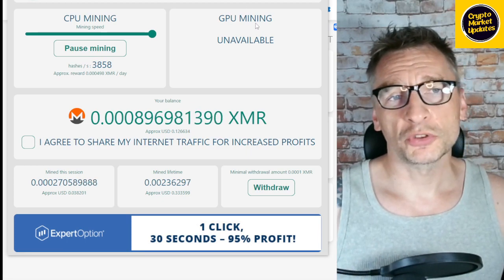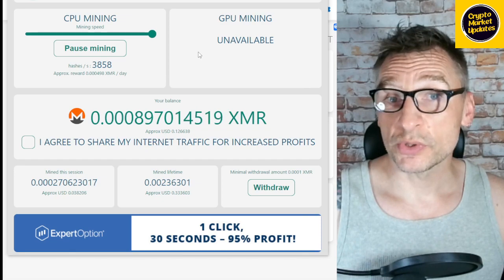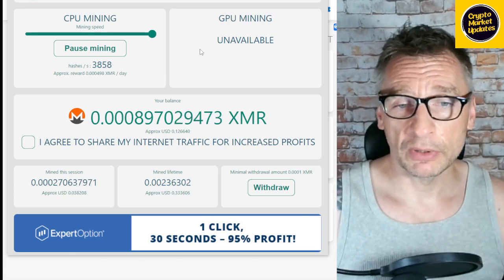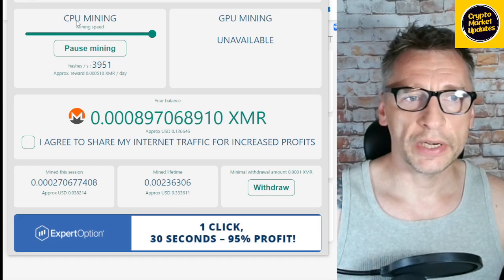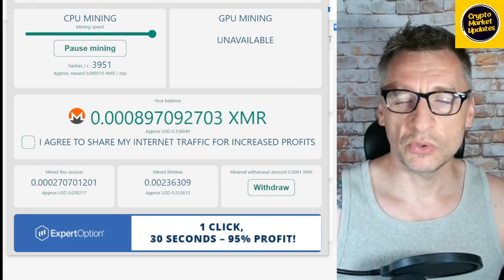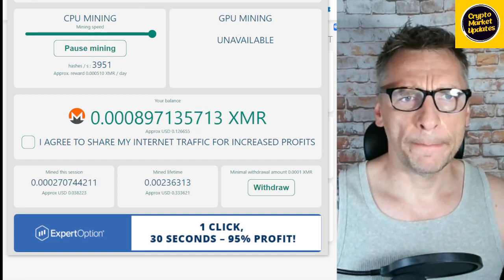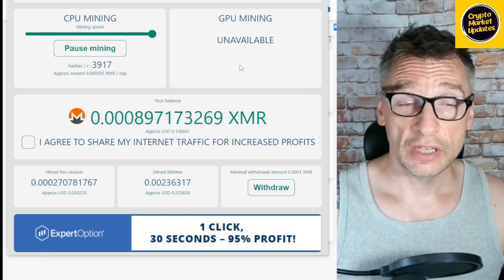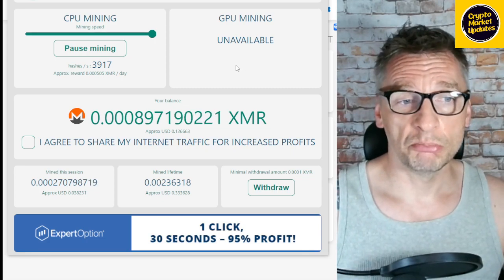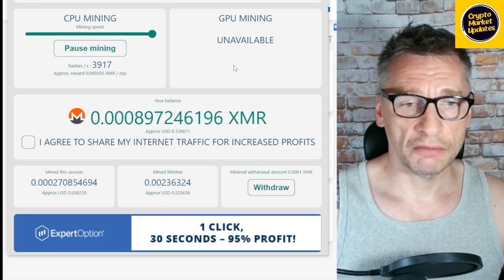in the meantime, I'm also mining Monero using the EO miner. And if you're interested in doing that, follow the link below, sign up. It's very easy to set up. The EO miner is running on my CPU, and the MEOW miner is running on the GPU, so I'm able to mine two tokens using two different pieces of hardware, the CPU and the GPU, and things are flying.